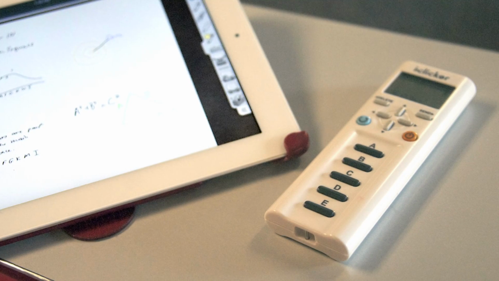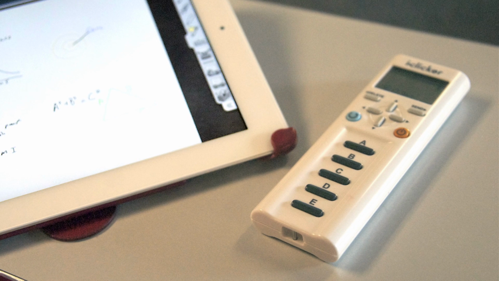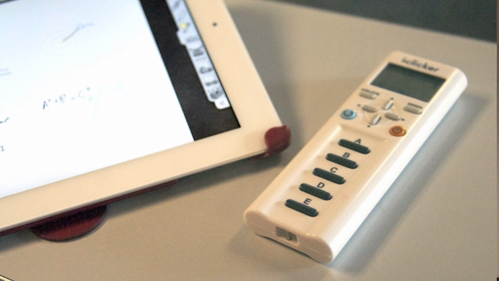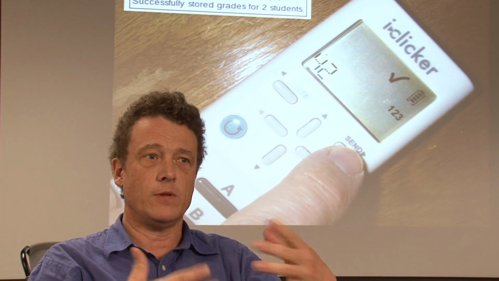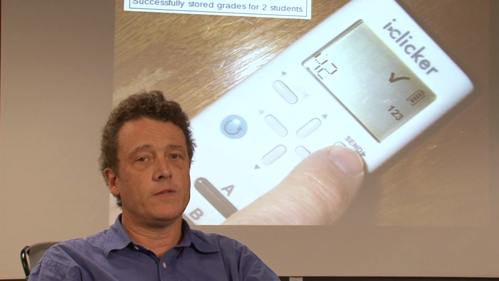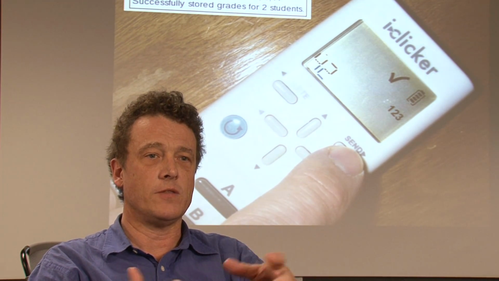I started using clickers about 3 years ago in order to try to make the lecture a little bit more participatory than it had been. You've got 150 people, and philosophy as a subject matter requires thinking about things and trying them out. And of course, if you're sitting there in a lecture listening to somebody, you're not really trying anything much out.